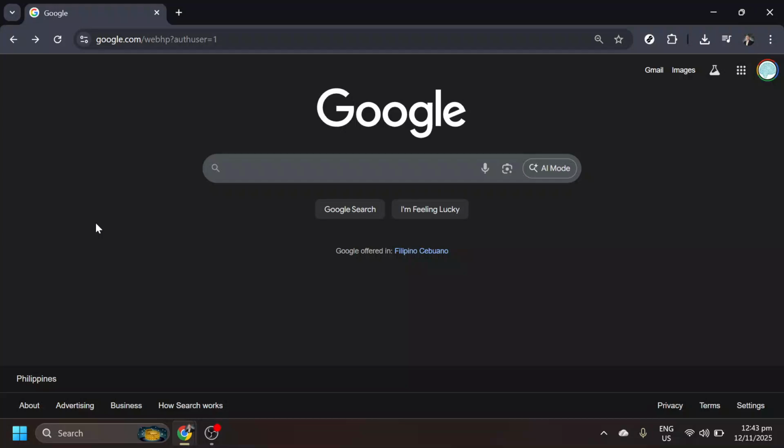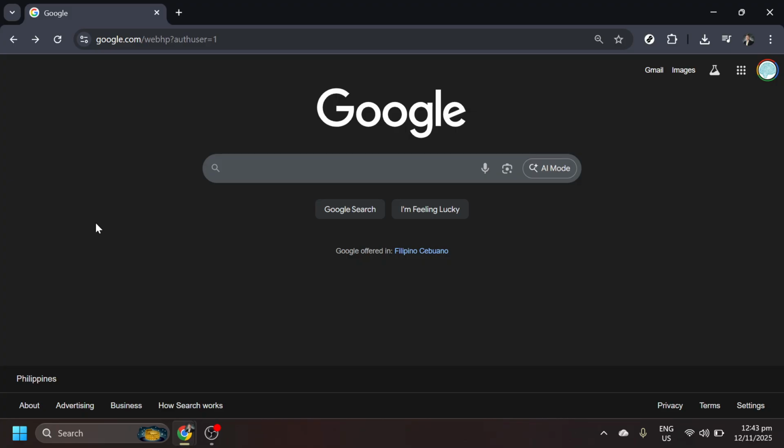In today's video, I'm going to teach you how to use Google Gemini in the address bar of Google Chrome. This quick and easy guide will help you generate stunning images right from your browser, enhancing your web experience with just a few keystrokes. Let's get started.